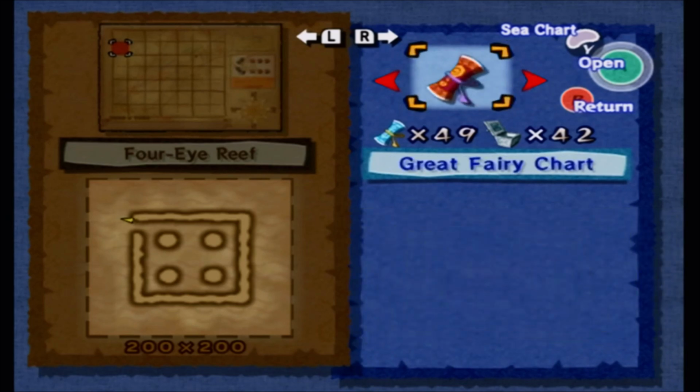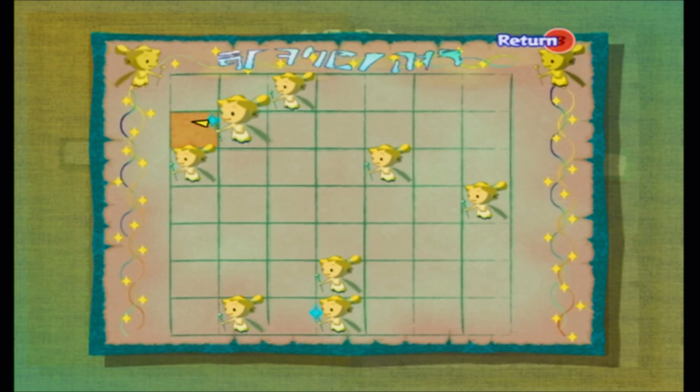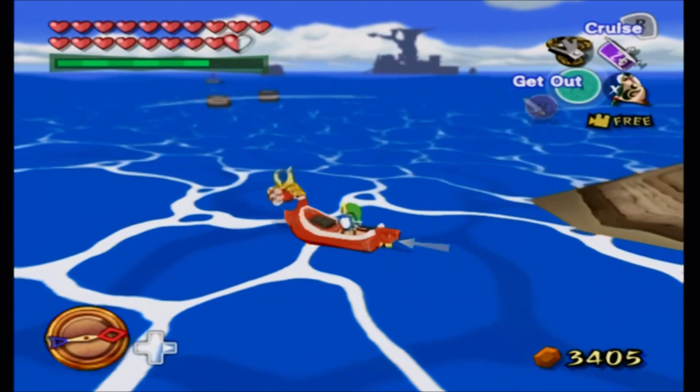Okay, so Great Fairy charts. So obviously the Queen of Fairies was on Mother and Child Isles. We already know that. It also points out the locations of the Great Fairy for Northern Fairy Island, Western, Eastern, Southern, and even the one on Outset Island, and the one that gave us the Magic Bar upgrade on Two Eye Reef. You'll notice that the fairies pointing out the locations of the Queen of Fairies and the Magic Fairy on Two Eye Reef have glowing wands that have magical powers. Super magical powers, I guess.